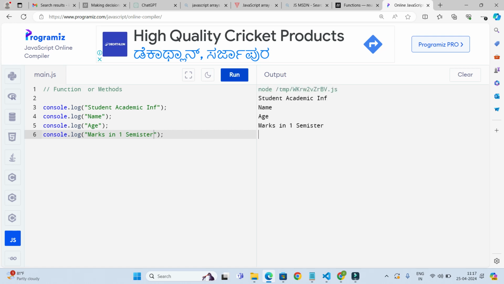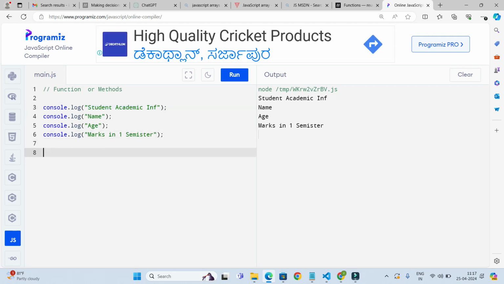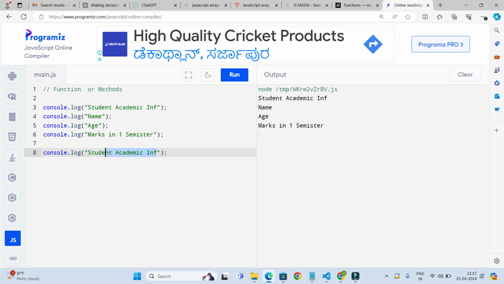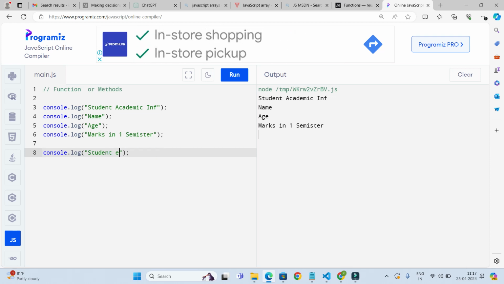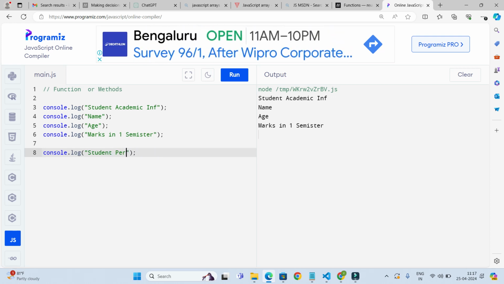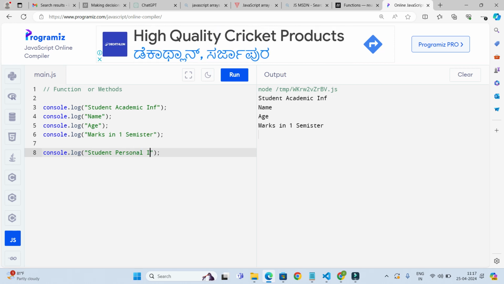Now I want to write student personal information. Assume that I want to display the student personal information. Personal info.